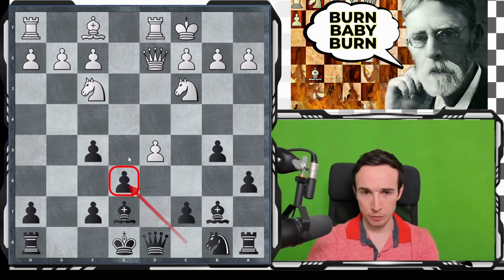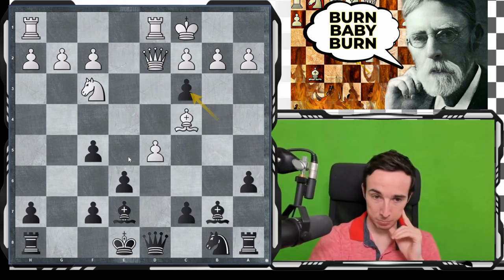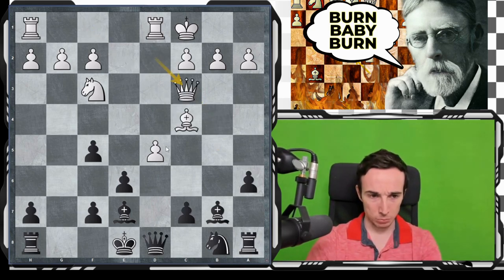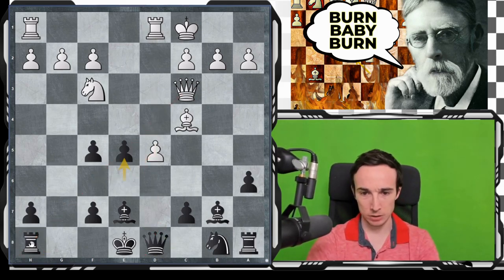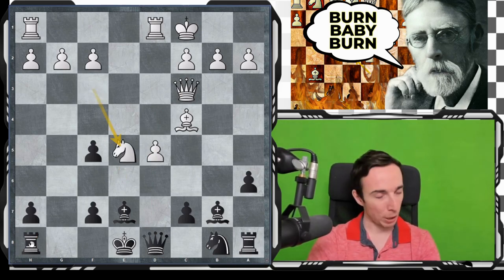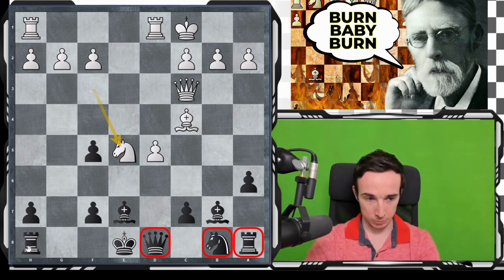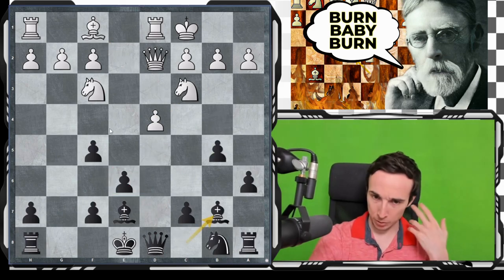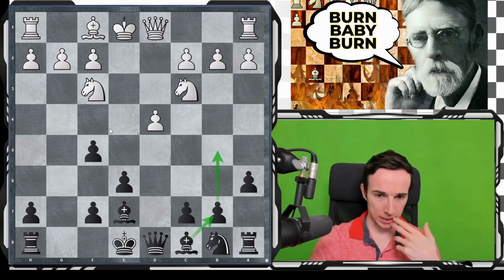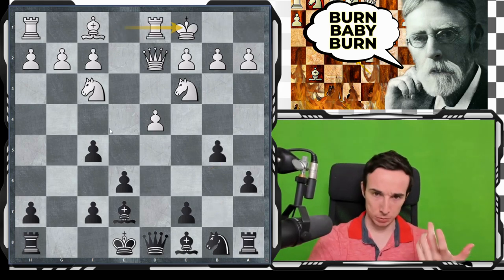Also, b4 is kinda tricky because there is a very similar version of the piece sacrifice: bishop c4, bxc3, Qxc3. Not only is d6 threatened, the rook on a8 is threatened, and if the only move e5, knight d5 — white has two pawns for the piece with ongoing initiative and we are undeveloped. I would really not want to play this as black. So, this is a very important moment: if we are playing this variation with a6, after Qd2, b5, castles long, we have to remember the move queen to d6.